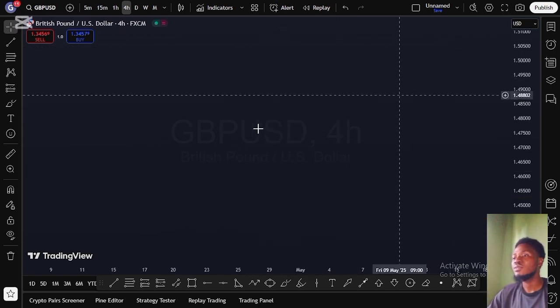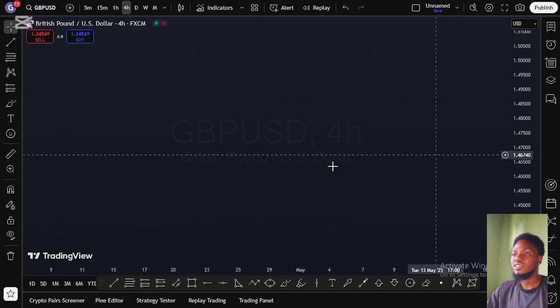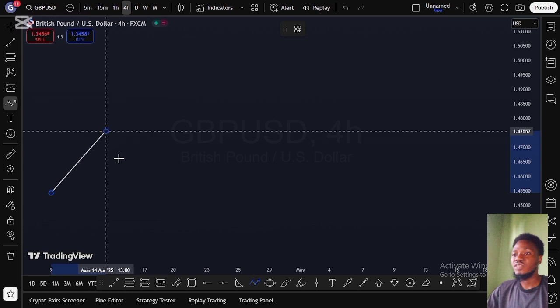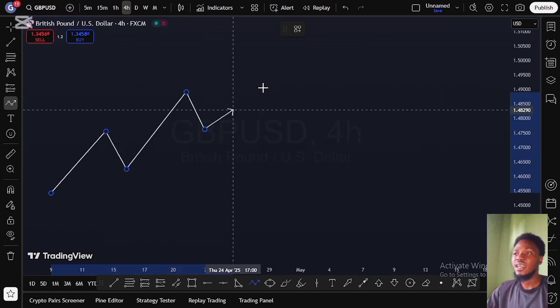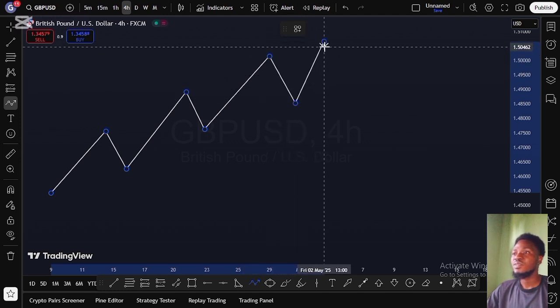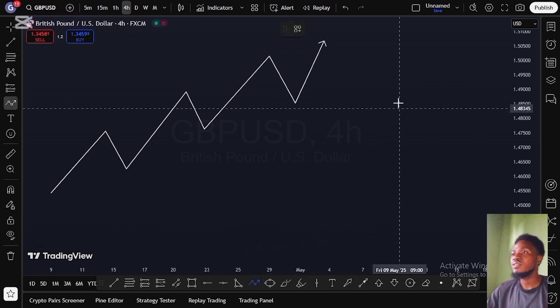So right here, let's take for example, you want to spot a trend. That's the most important thing. And what is a trend? A trend is either bullish or bearish. That's what we call the market structure. So this is a bullish trend. You know what a bullish trend consists of, right? Higher highs, higher lows. And a bearish trend is lower lows and lower highs. So that is a bullish market, and this would be the bearish market.